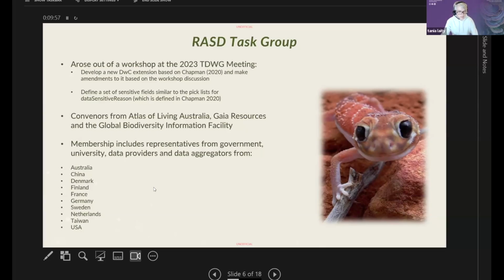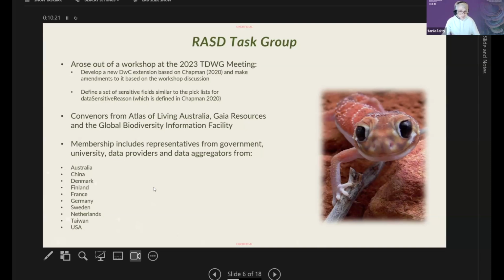A number of different amendments were proposed for that during the workshop. The conveners are officially Cam, but Piers, Andrew and I also help out.